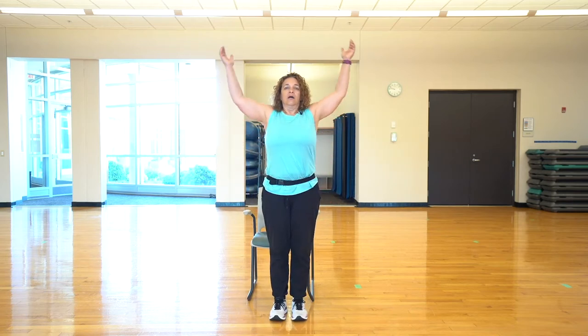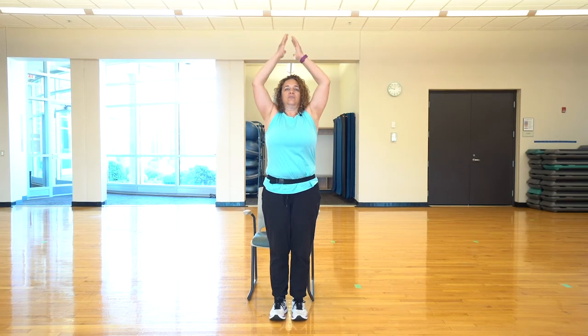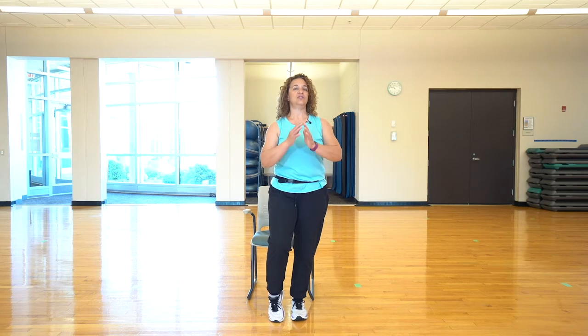Let's start with a nice deep breath. Inhale up and exhale. Nice and deep and exhale. Can you bring your hands into your heart and hold them here? Stay up tall. Keep your core pulled in. I want you to shift your weight onto your left leg, lighten the load on your right. We've transferred our weight over a little bit and you have to balance a little more. Even if you find yourself with just one toe on the ground, that's okay. Always remember to put your foot down before you feel like you're going to lose your balance.